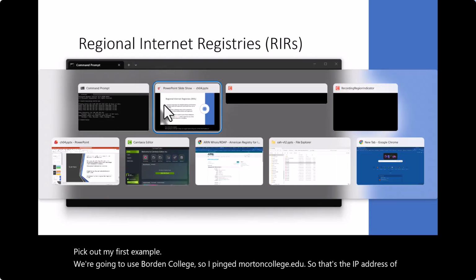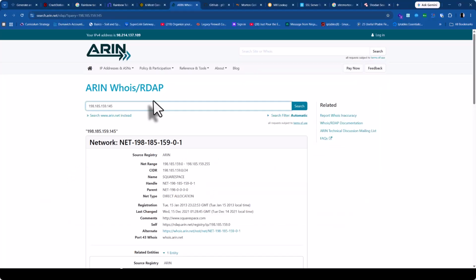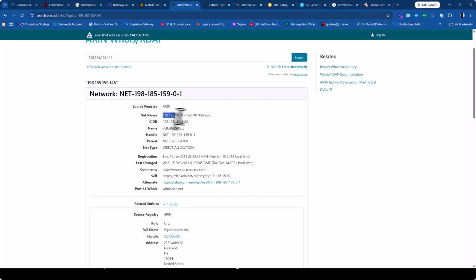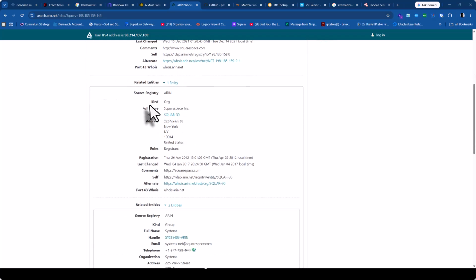Now if we go to ARIN and put the address in there, here's what we got. We can see the range of addresses that this address belongs to. Here we see the company, Squarespace. We have some basic information, so we know the kind of organization.